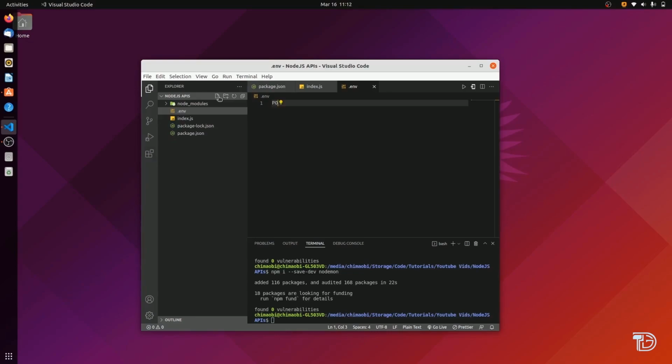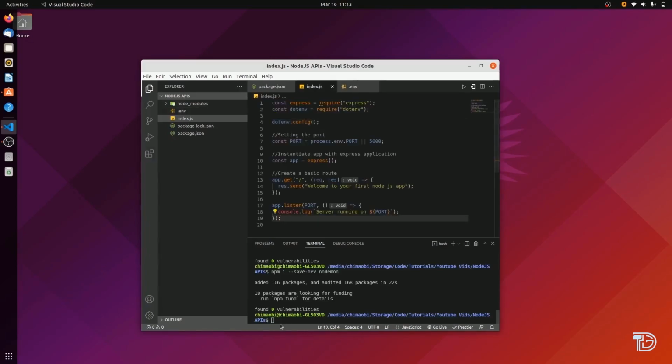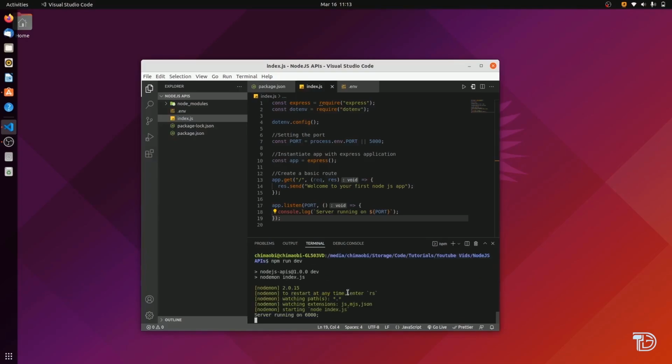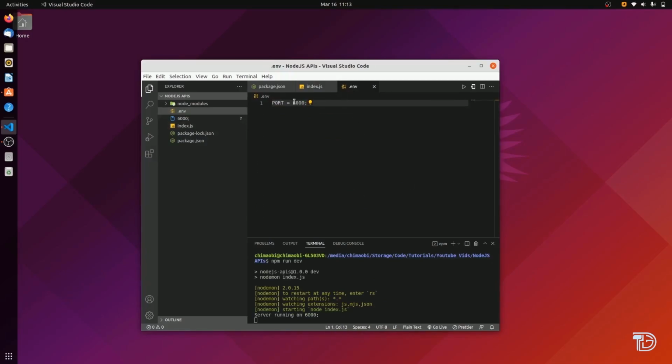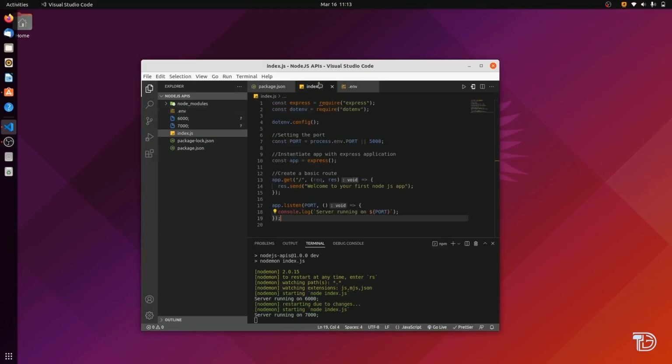So what we're going to do is say port is equal to 6000. So ideally, if we set this up correctly, the moment I click enter on this, it should run and tell me server running on and tell me what the port number is. So let's see how it goes. Alright, so do you see what happened? I set the port number here to 5000, right? But because I have an environment variable where my port is now 7000, if I come back, reload this, you see my port's now running on 7000, right?